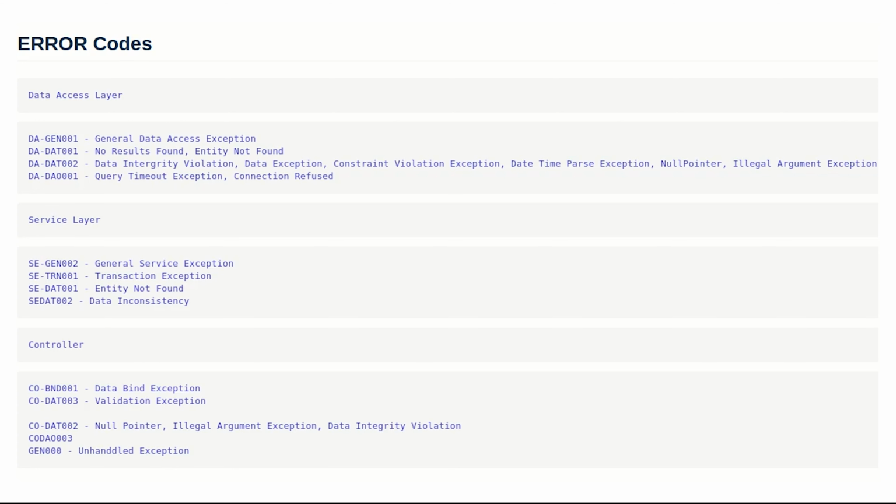The second advantage is that in the event of the layer specific exceptions getting updated, the impact to the subsequent layers is minimal. And importantly, all the error codes of each layer should be available over general documentation, maybe of the organization, for visibility of everyone, including the developers and support teams. For your reference, in this implementation, I mentioned all the error codes in the README section, which you can find in the description section below.